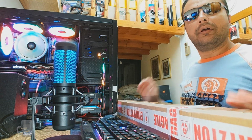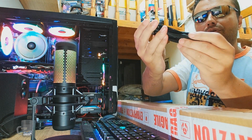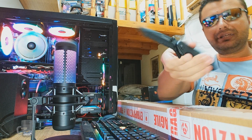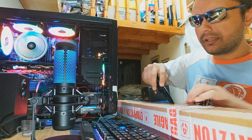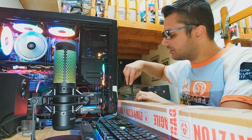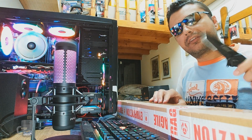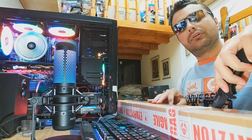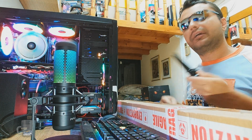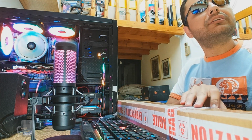Okay, let's go with my epic Air Force military knife. I think I can cut, you see, I cut all the way there. Nice. Be careful. Okay, I'm gonna open it like that. Very nice. This knife is super sharp. I have to be careful. Yeah, I know, I have said that 1 trillion times.